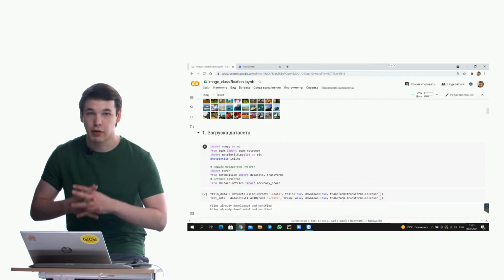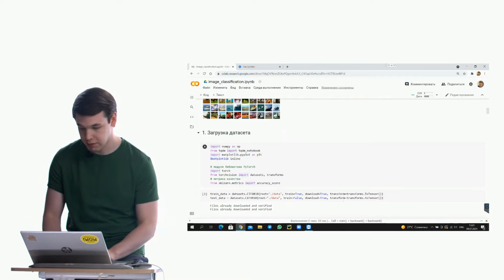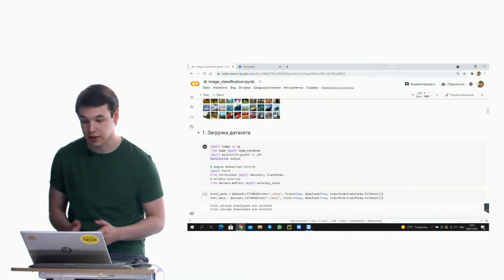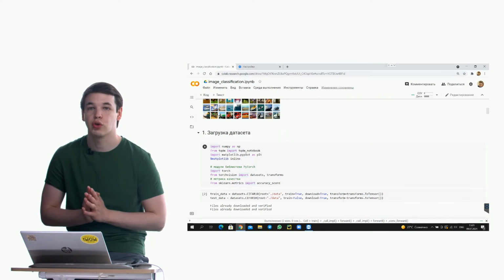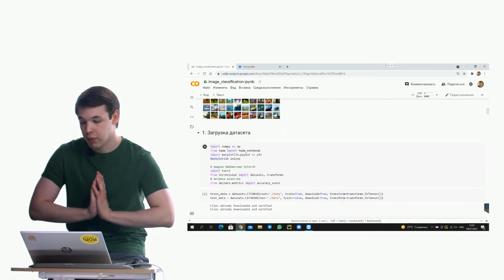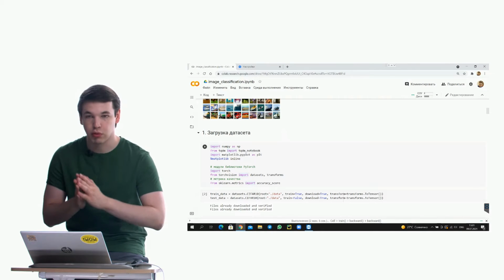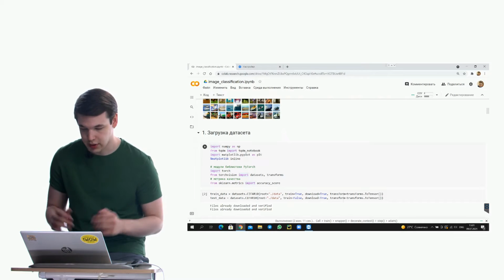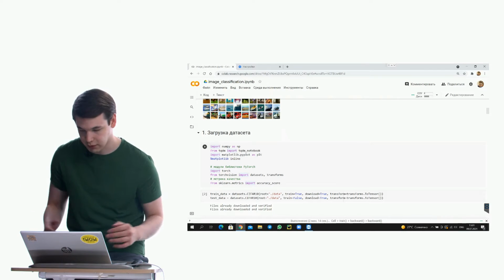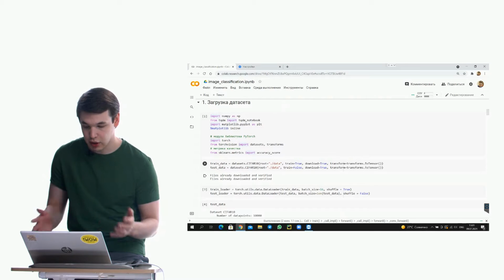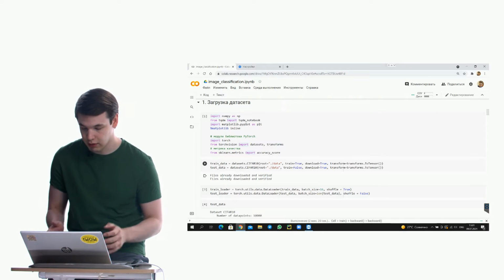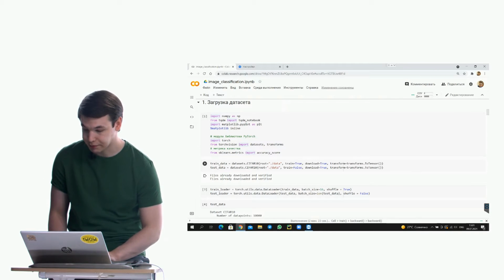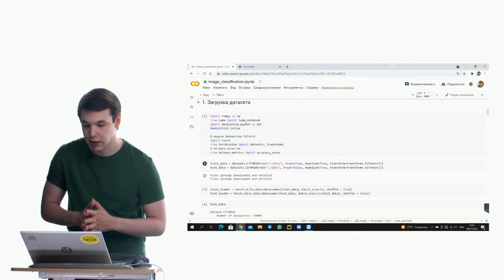Let's start slowly, one by one, and the first task will be to upload the dataset. I've already worked with all the files, therefore I will just show you the result and then make comments on the progress. Let's look at the first cell. There is nothing clever here, just the import of libraries. First of all, let's start with uploading the files into the library. We upload both types of files, training files and test files. Here we have a parameter which is called train.